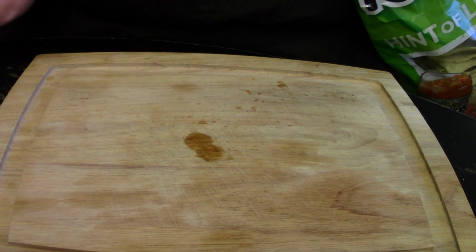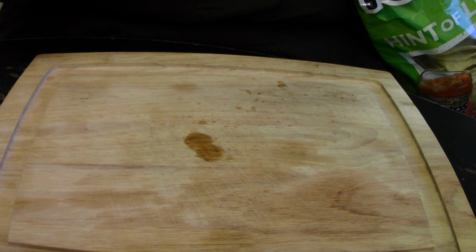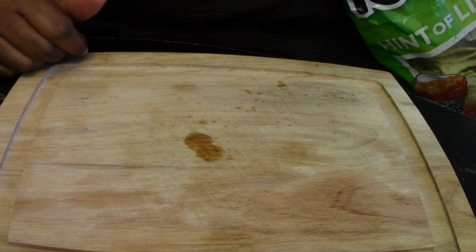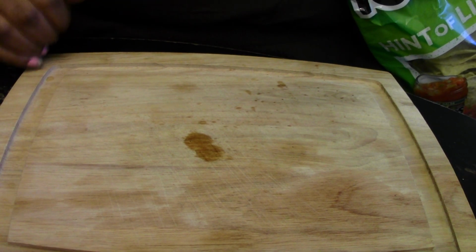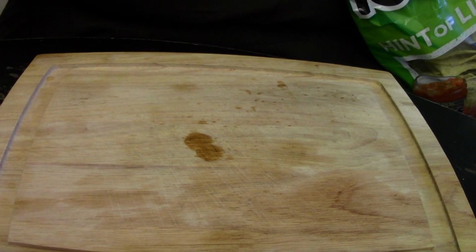A really quick and easy recipe for you to make your own fresh salsa. You guys know we are famous for buying the jarred salsa, but you can make your own fresh salsa for around the same amount, and you can actually control the ingredients and what you put into it, and enhance the flavor whatever way you like.